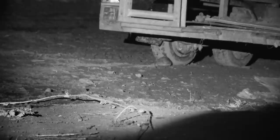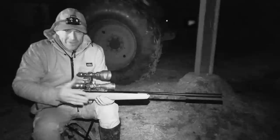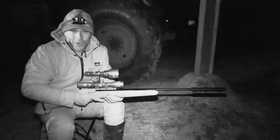One under the trailer to kick us off there. That wasn't on one of my bait spots, but quite frankly, I'm not complaining.